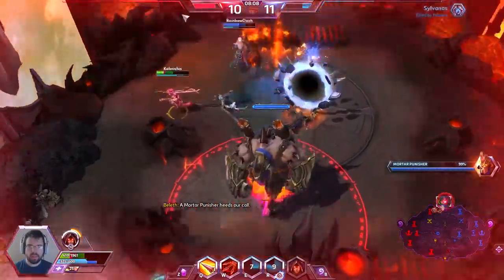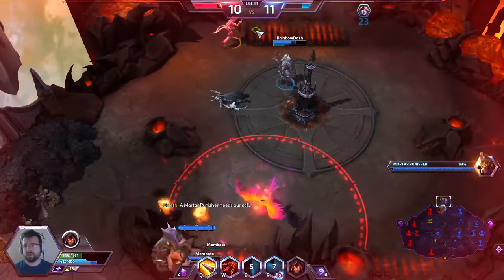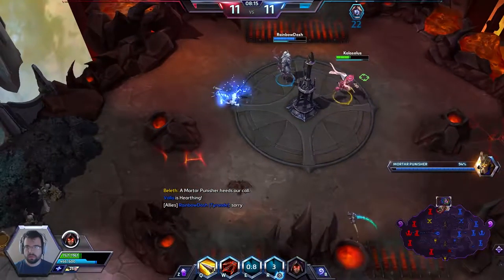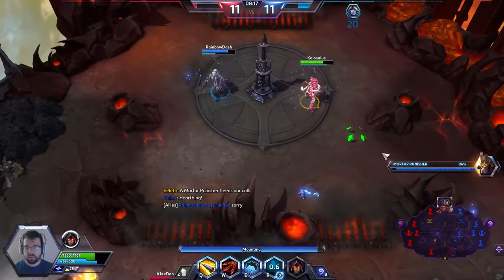I don't want to get hit by your bomb, baby. Why are you staying with us? You have a bomb on you. Give me your heal, please. I love you, but you have to, you know.